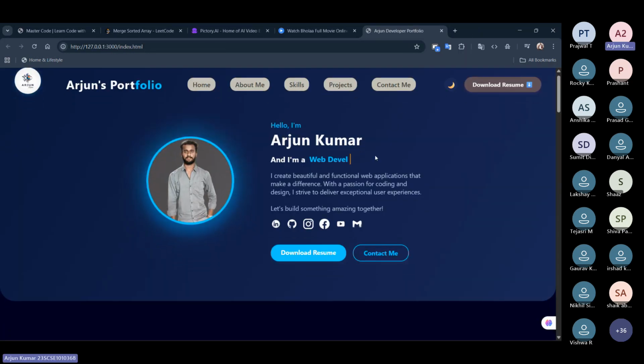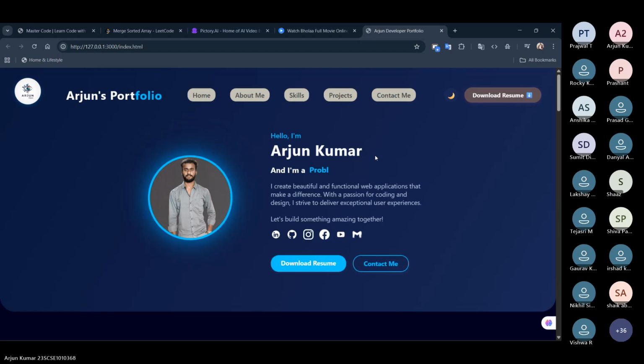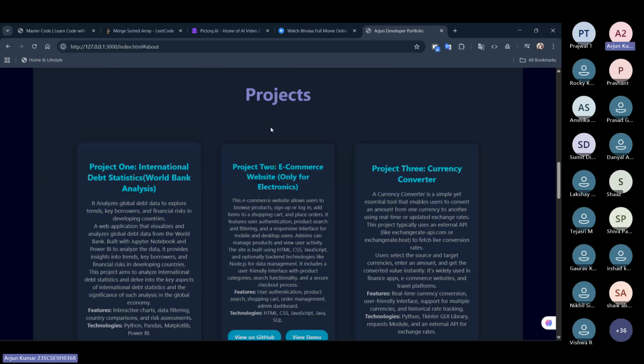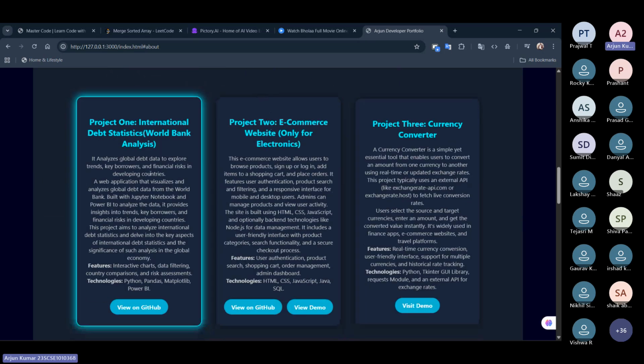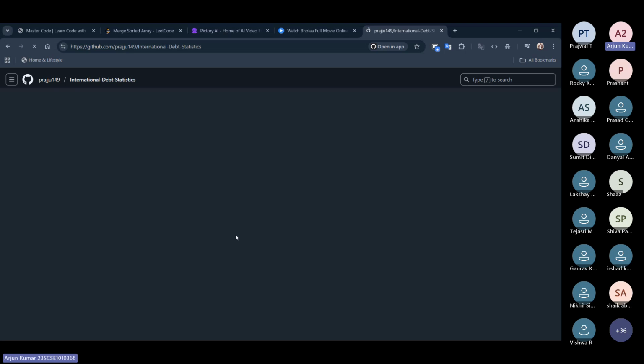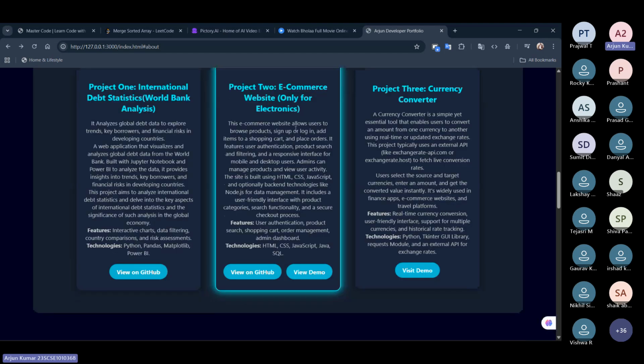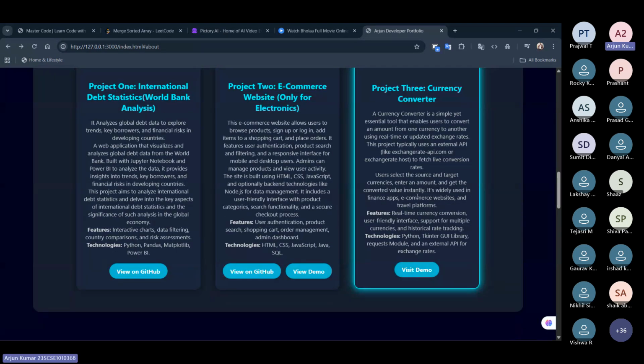That's my website. I've added a home section and an about section. When you click the about button, there is animation on scroll. That's my project section. I've added 3 projects. I've activated the link, view on GitHub. If you click the link, then it shows the project. That's my e-commerce website. And that's my transmitter button.